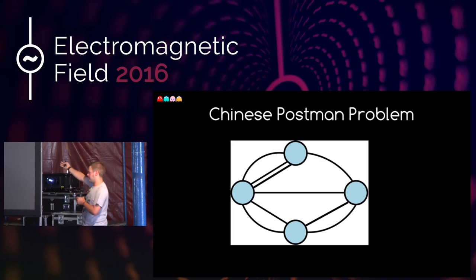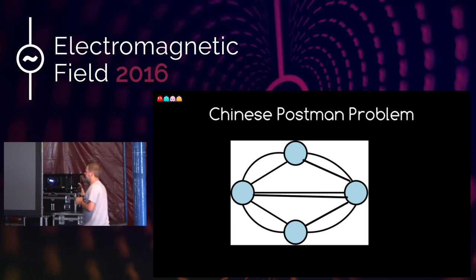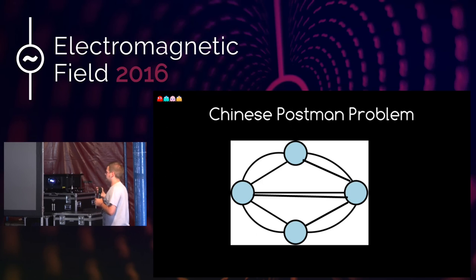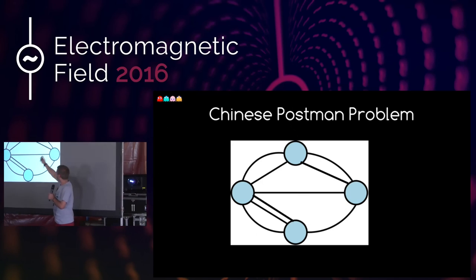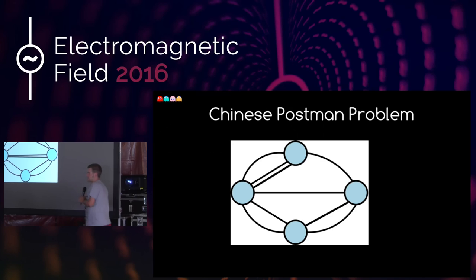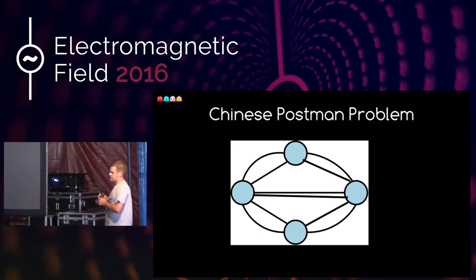And so I could do a route around this. Or I could have added these edges here, and again, made everything even. Or I could have had those three edges there and made everything even. And we're interested in the shortest way of doing this. So looking at these three options, if we add up the total length of those two bridges, the length of those two bridges, and the length of those three bridges, whichever of those add up to the least, that's going to be the shortest way of doing this path, going over all the different bridges. So we need to look at all the combinations of matching up these odd edges.